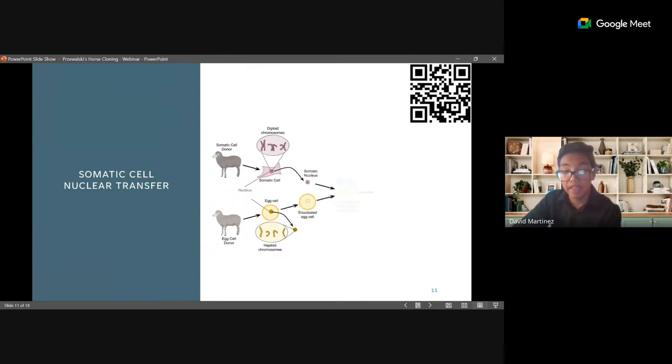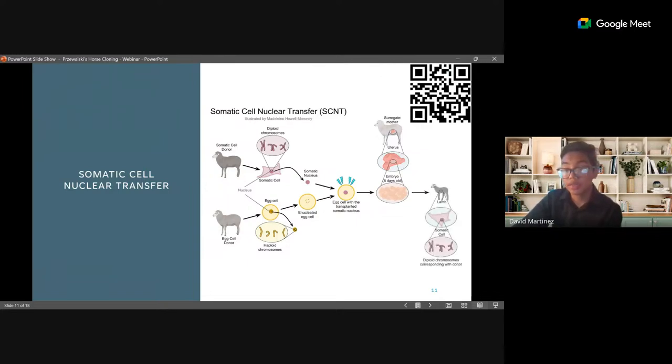Then these are put together to make an embryo, a full complete embryo with a complete DNA sequence, and eventually this is grown in a petri dish of sorts to ensure enough cells are present, and then put into the uterus of a surrogate mother, which raises the child in her uterus until it is birthed. And now this animal is the exact clone of the somatic cell donor we see here. So, fun fact, this was actually the exact same process done to the sheep Dolly, the first ever animal of her size that was ever cloned. And we are using it now to clone the Przewalski horse. As you can see here, these two are direct clones of each other.